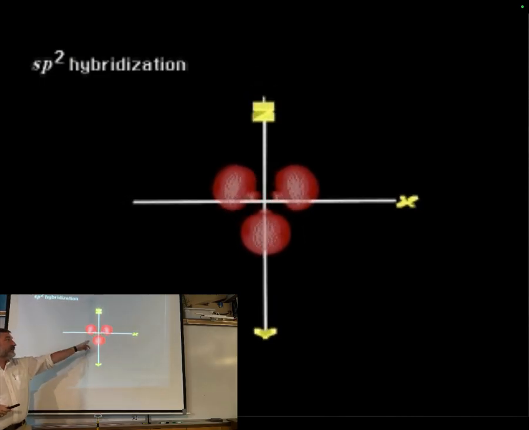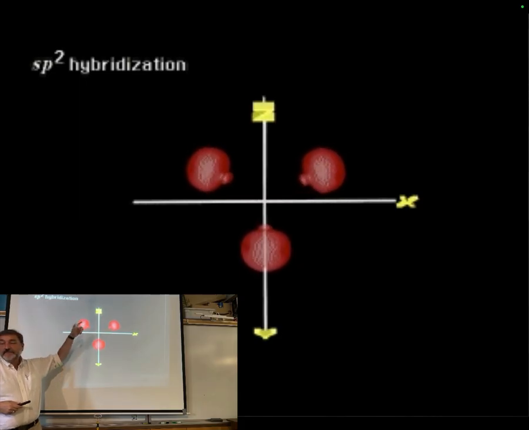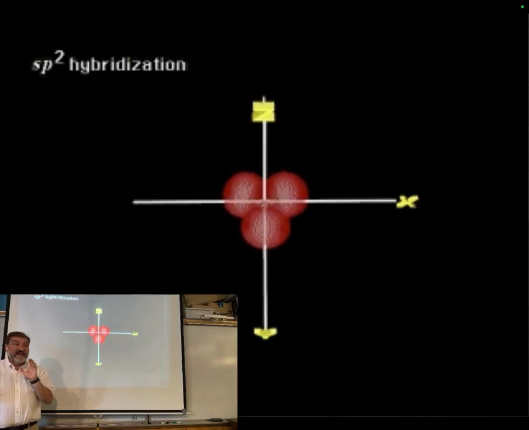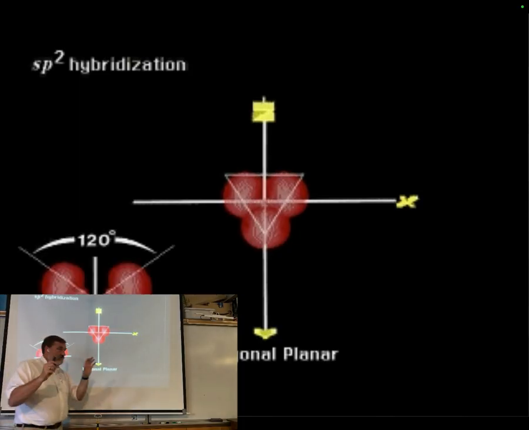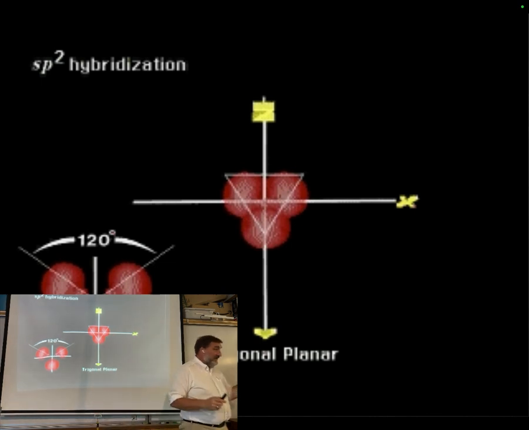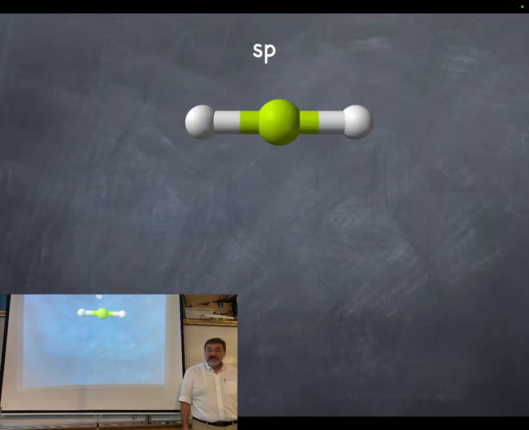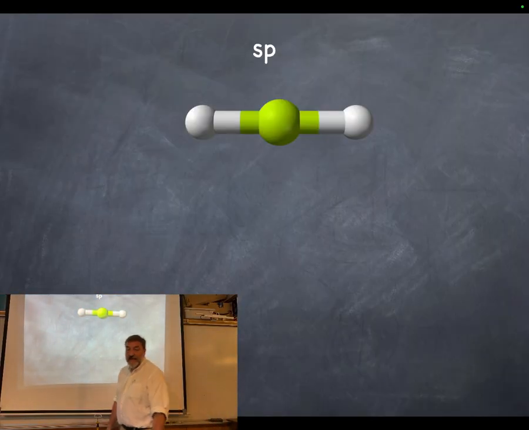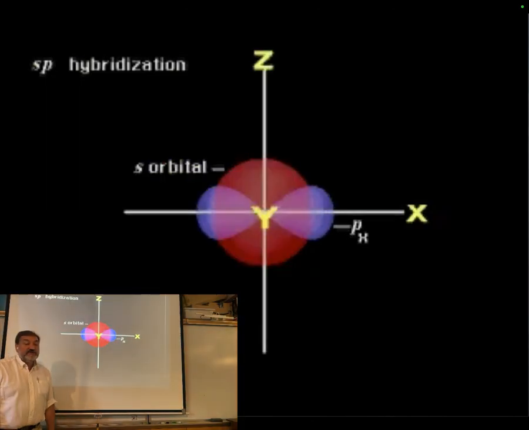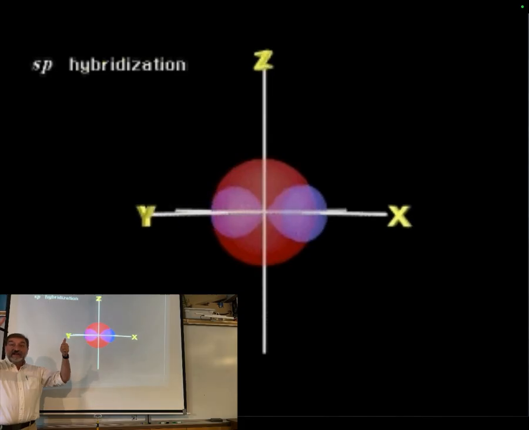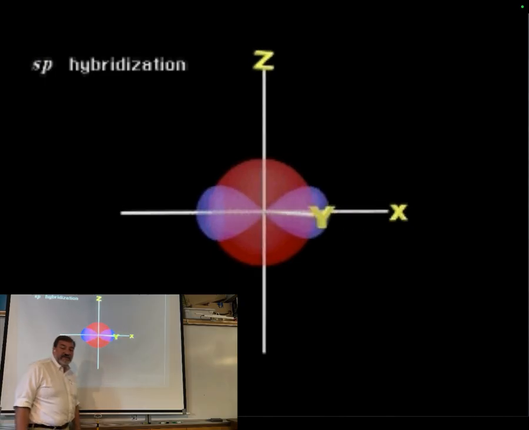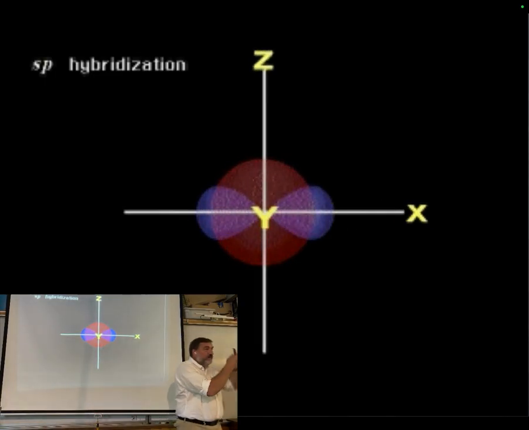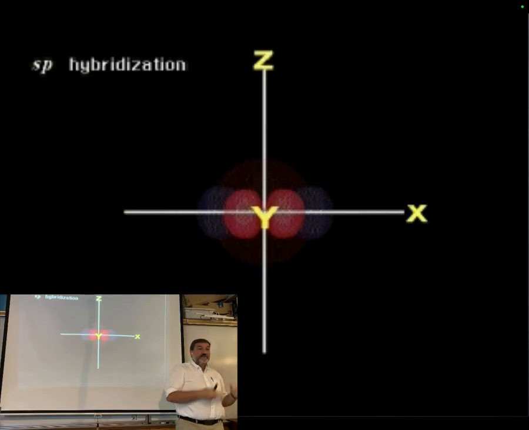You still have that little baby lobe and the big one that does the bonding because of the addition and subtraction phase stuff from the atomic orbitals. Okay. Now, finally, remember we started with sp3. This one was sp2. The final one is just sp. So for sp, we're just going to add an s orbital with a single p orbital. And when we do that, we get two orbitals with that same sort of big lobe, tiny baby lobe. The bigger part of the lobe is the one that does the bonding.